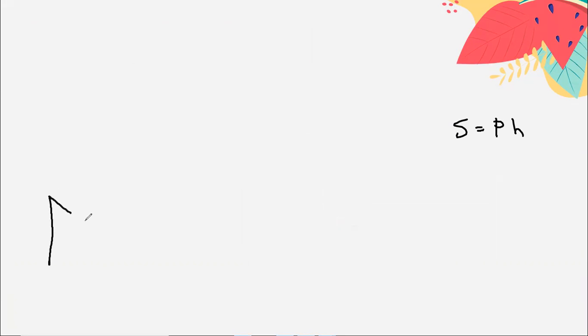So go ahead and draw your triangle. It's pretty easy. Just draw your triangle and then draw another triangle that looks just like it, kind of above it and off to the right a little bit.